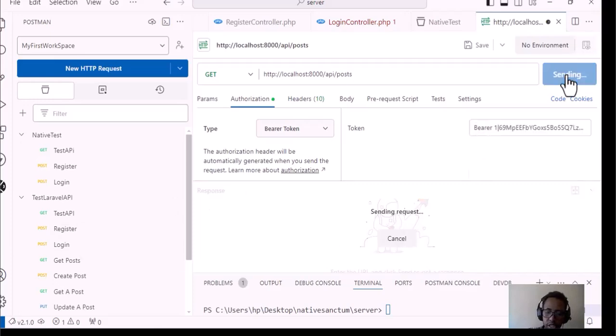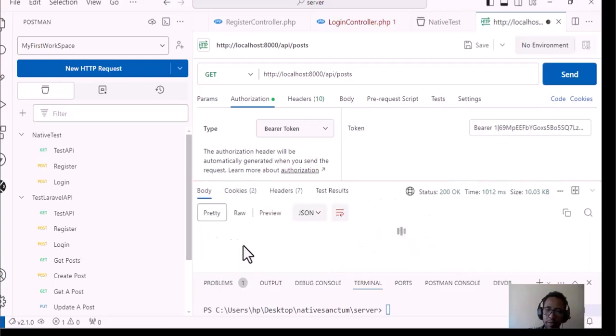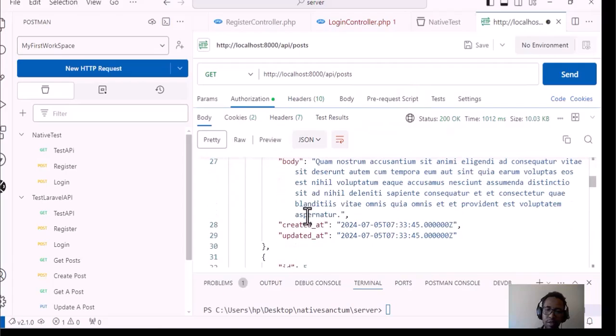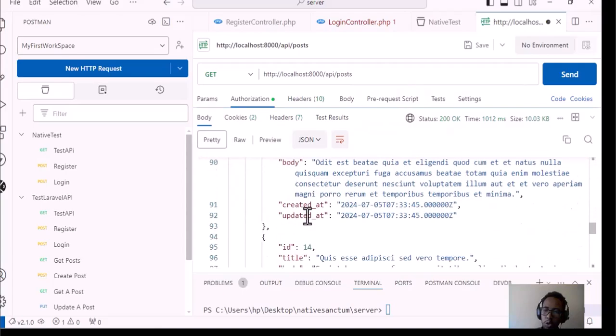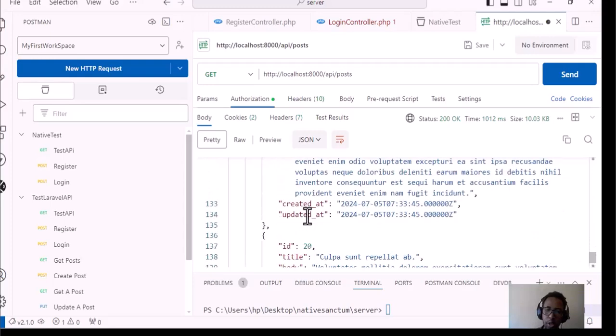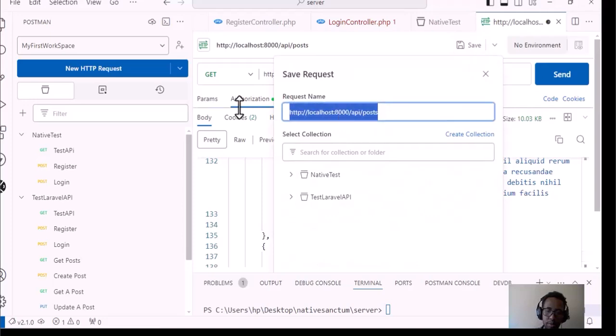Now if you hit enter, boom, we get all the data, all 20 posts. That's it. So the posts route API, which is guarded, we now can access. Now let's finish the other posts APIs. Let's save this one as all posts.